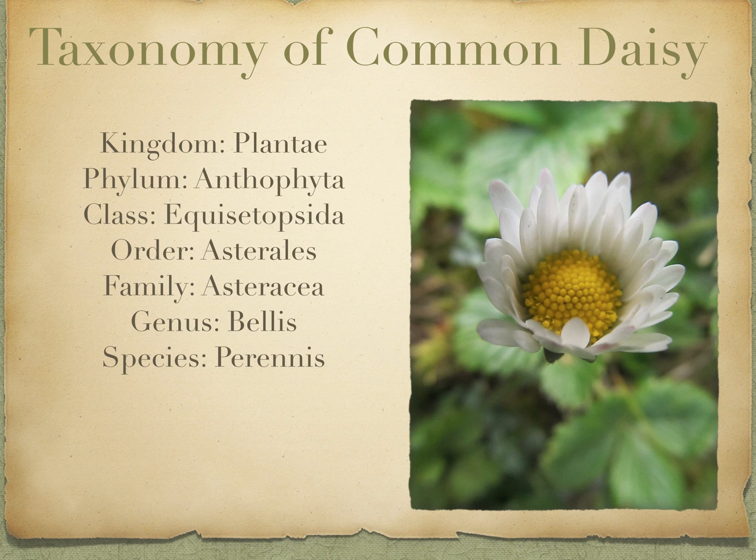Now, you might wonder why we go to all the trouble of categorising plants in this way, but there are literally hundreds of thousands of plants on the planet, and when we use common names, we can start to get into dodgy territory. If you use the name daisy, we might think in Scotland that everybody knows what a daisy is, but if you go to Europe and you use the word daisy, they might have a different idea of what plant matches that description. And in medicine, this can be dangerous territory. When you're using the common names of plants, you need to be certain that whichever country you go to, you are speaking about the same plant.